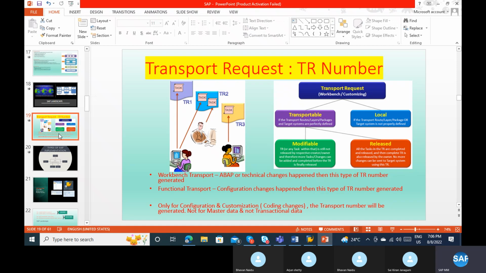If I am talking about the transport request, I am just giving the overview. If you Google the transport request number and click on it, you'll get a number of pages: what the transport request number is, who created it, what we can modify. Refer to that document and try to understand it.